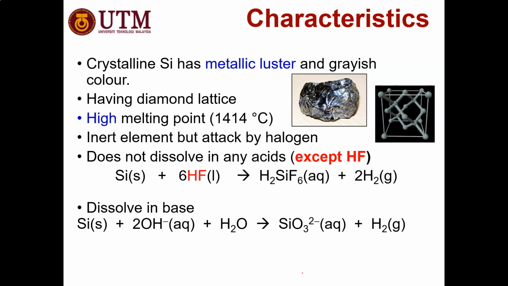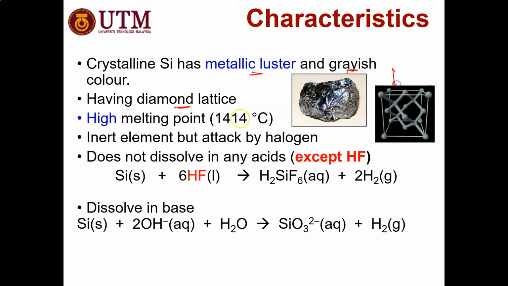Okay, let's look at some characteristics of silicon. Although dia bukan fully metal, it's a metalloid, okay. So it is actually, dia dalam bentuk crystal, it has a metallic luster. So dia macam berkilat-kilat macam ni, but it's not fully warna silver. Dia grey sikit lah. Dia macam grey sikit color dia macam ni, okay. Tapi dia berkilat-kilat lah if it's pure form. So it has a diamond lattice, okay.